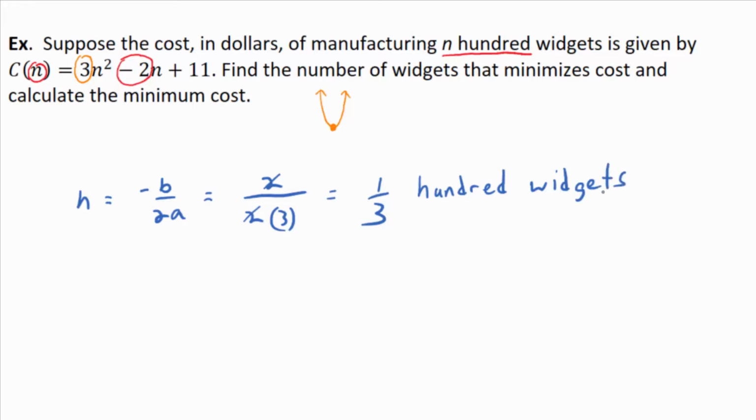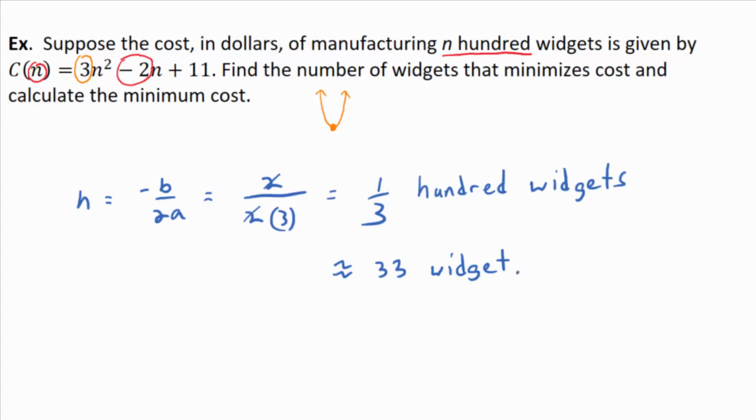Well, I suppose we need to round off, right? So about how many widgets? Well, what's 1/3 of 100? 33 1/3? Yeah, but how do you create 1/3 of a widget if it's a physical object? I don't know. So about 33 widgets, if we round to the nearest widget. I just like that word, widget.